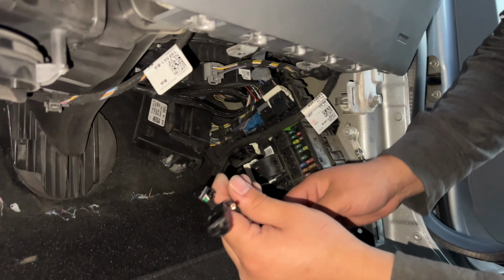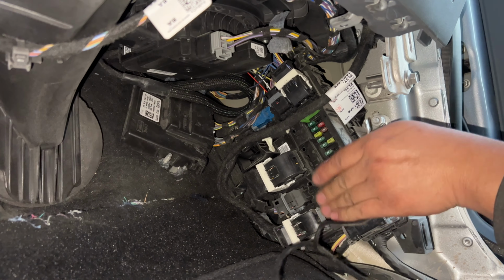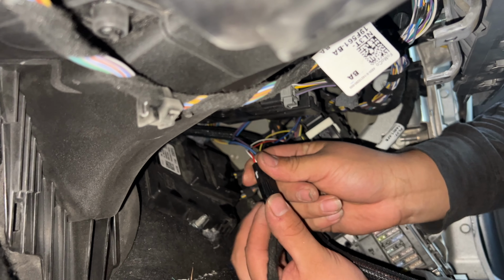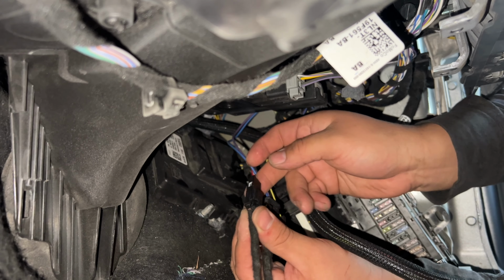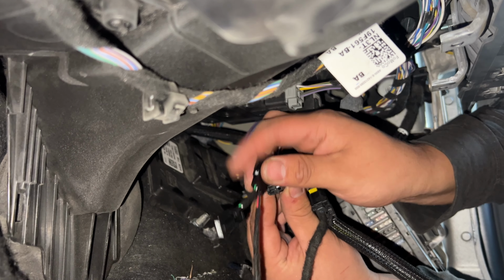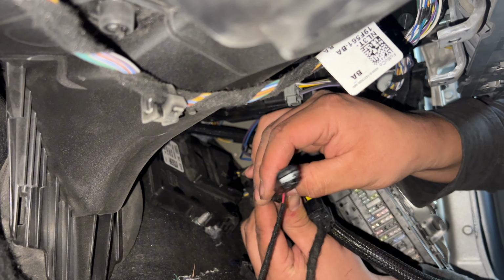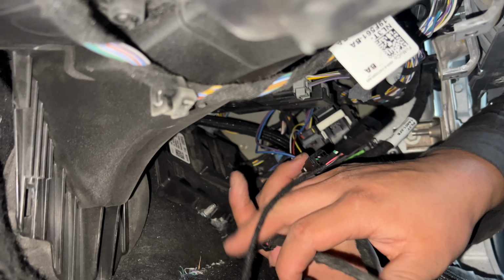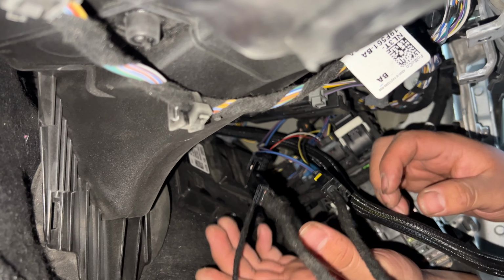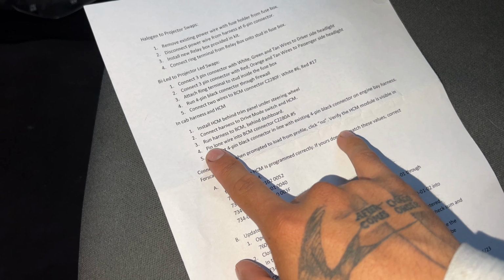Now you gotta pin this one. I think it's in this one. With this one. This one. Then this one. This one. Ahí está. When you guys buy the harness, it'll come with the instructions, and right here it'll tell you what to pin it to.